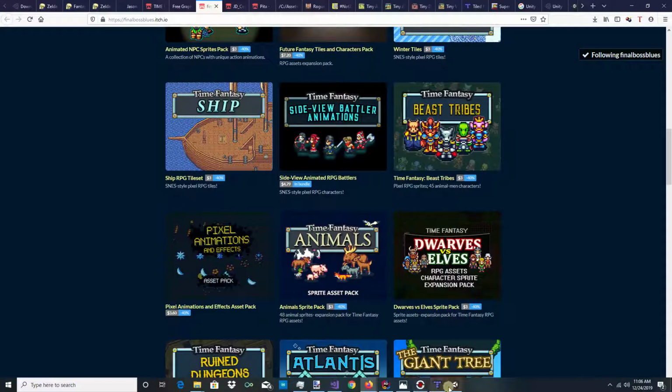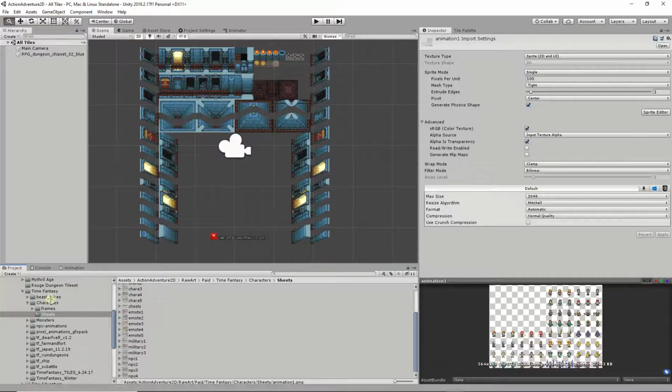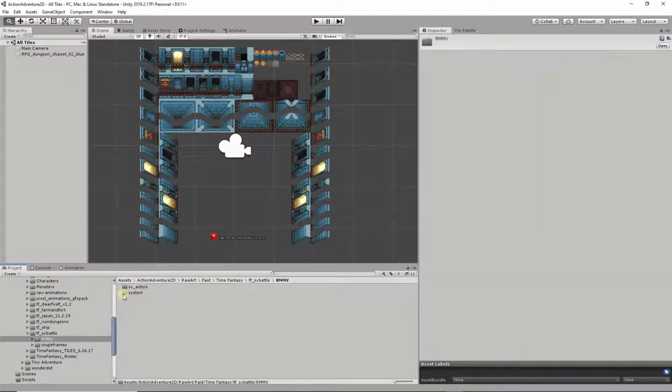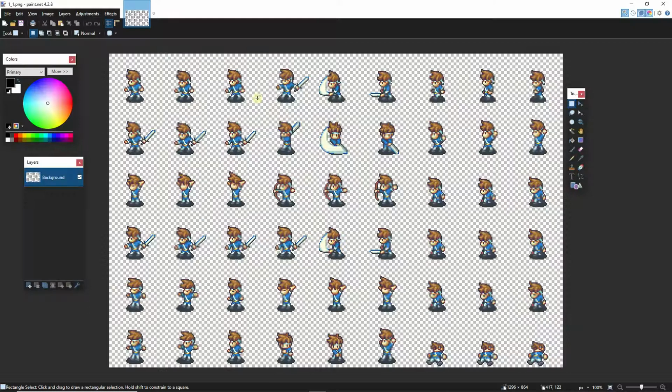Because, like I said, his stuff was set up for RPG Maker, which is not what I was going for. I was going for an action game. RPG Maker is set up more for a Final Fantasy style game. So you get one direction, in this case, the character facing to the left.